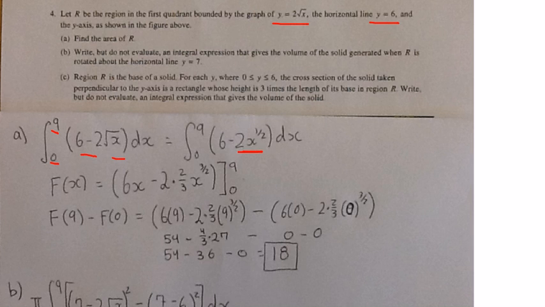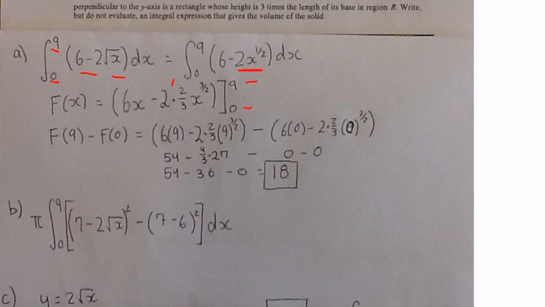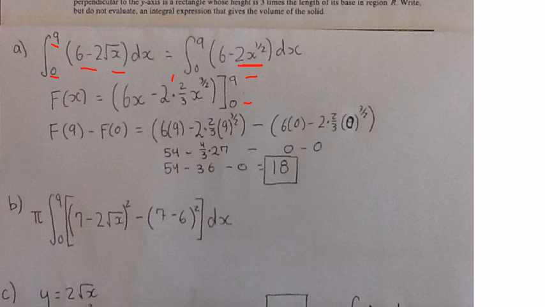Next, we take the antiderivative, because this is a non-calculator question, and it asked for the area. It didn't just say write an expression. So the antiderivative of 6 is 6x. Antiderivative of negative 2x to the 1/2: you add 1 to the exponent, bring it down, multiply it by the constant. You can simplify that or not. And then you evaluate from 0 to 9. All right, so if you evaluate that out, you get 18.